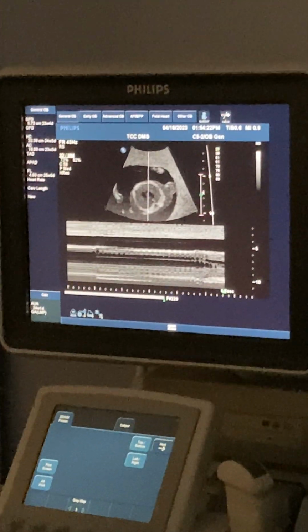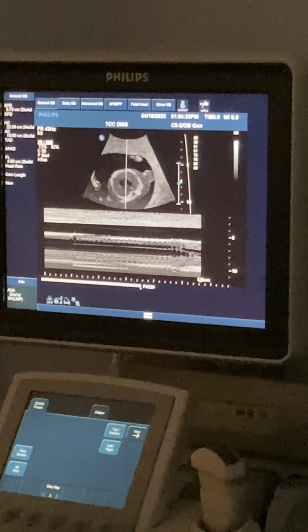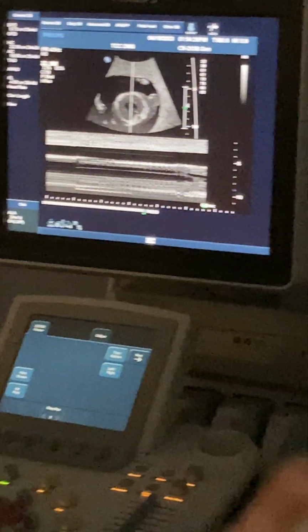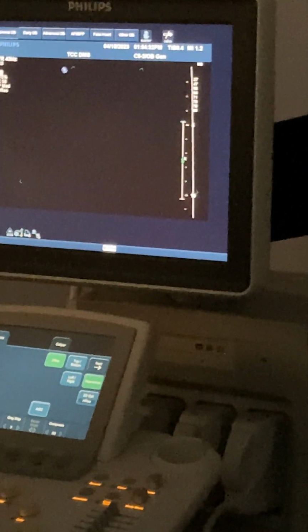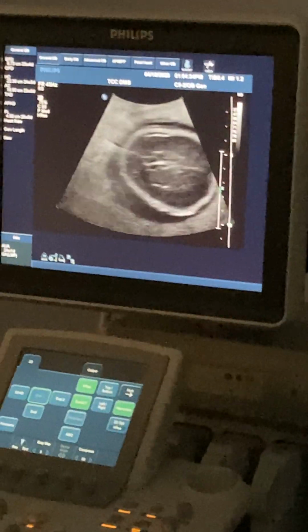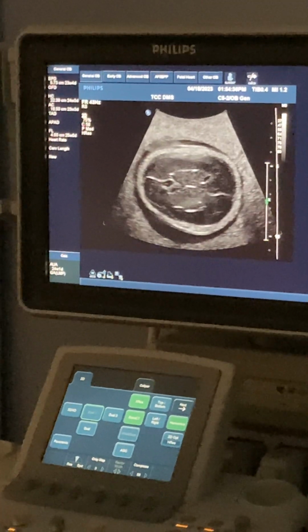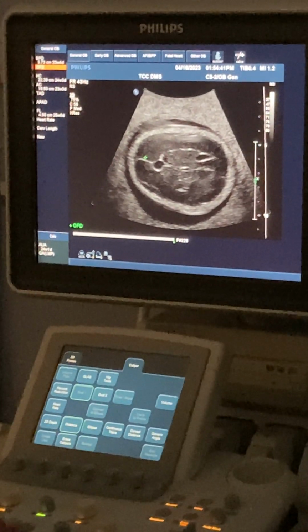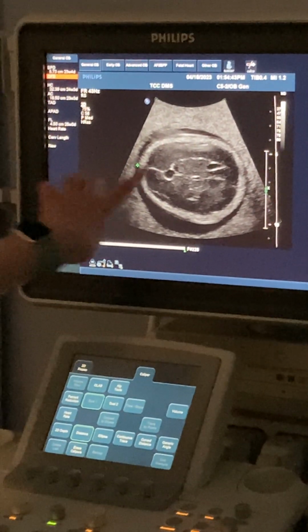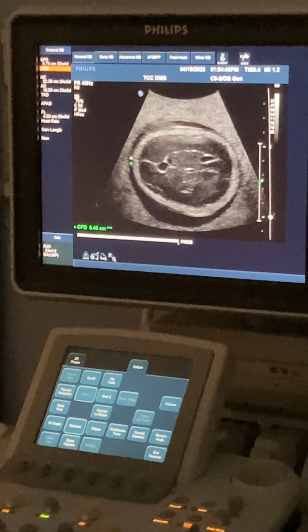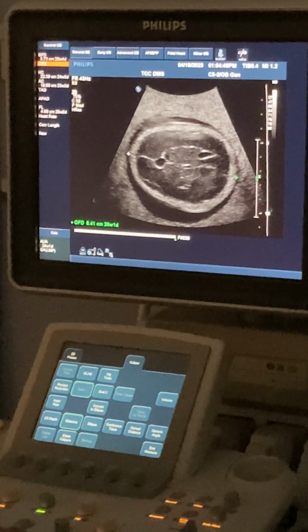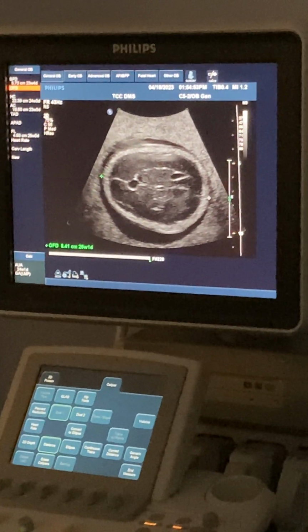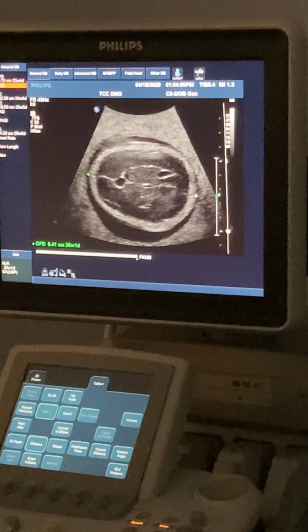The OFD, right? Is that what it's called? Yeah, for the OFD, could you show where it calculates? So for the OFD, it's the occipital frontal diameter. So we have our head measurement here. All you're doing for the OFD is going basically across with the midline bones, outer to outer. But it just calculates it for you.